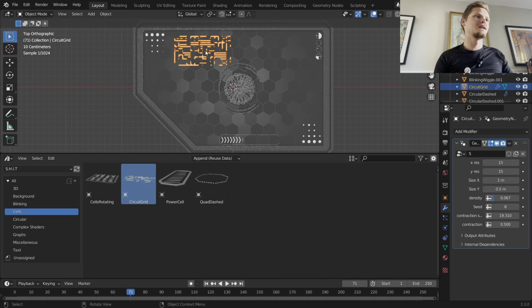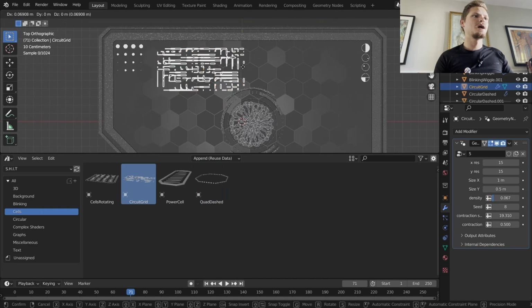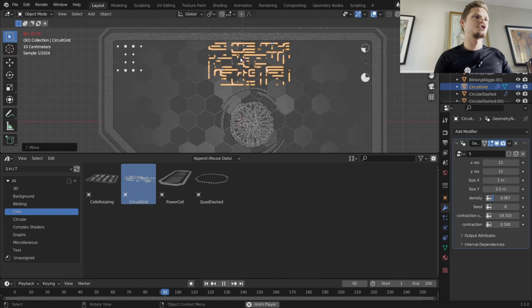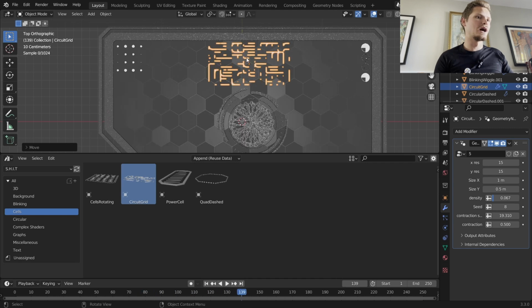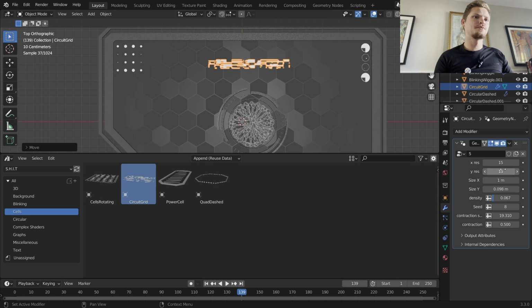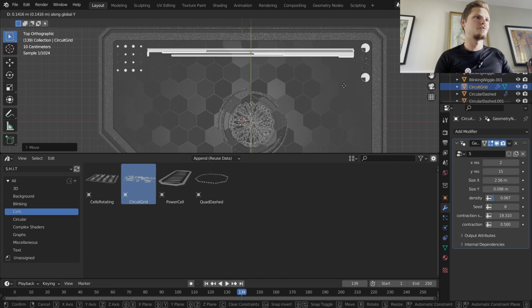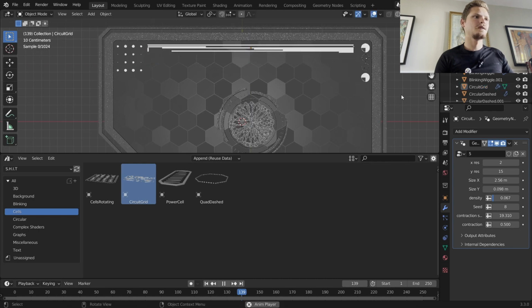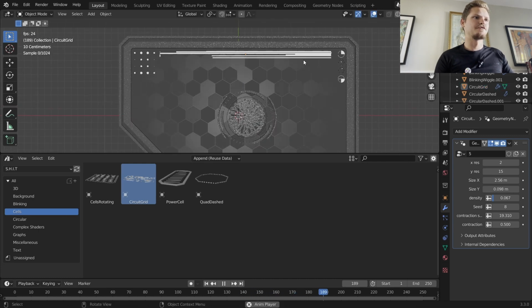The main one, and this one's crazy powerful, the circuit, which just has a bunch of contracting lines. But here's a trick with it. You make it super thin, you bring down the resolution so that there's only a couple lines, you increase the size, so I'm taking up the top of this panel right here, and you get these bars for free.